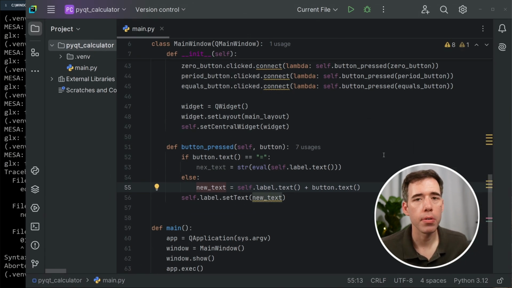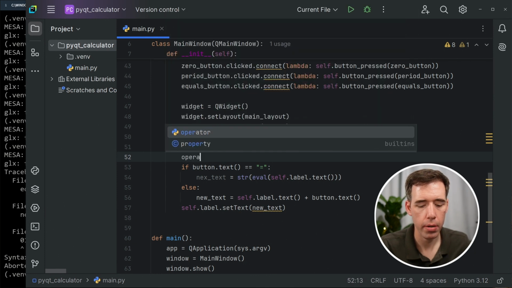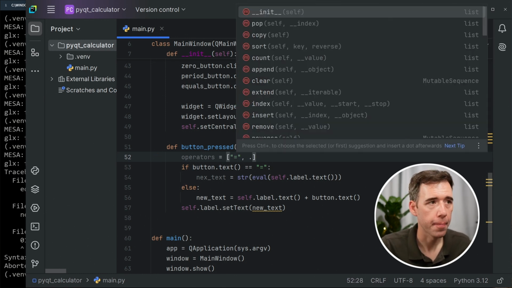So we're going to have a new if statement that is going to handle this case of if we just have 0 as a value. We're going to have a new variable we're going to call operators, and we're going to set that equal to equal and period.